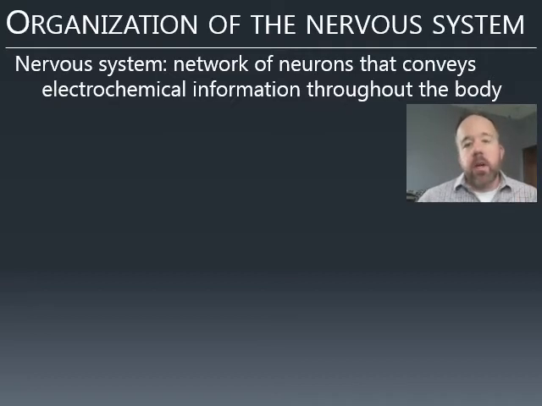So you have neurons talking to other neurons, and each neuron decides whether it's going to send a signal or not, based on all the information it's getting. And of course, these neurons go throughout the entire body. They're bringing in sensory information to the central nervous system, or they're sending out motor information, or they're just talking to one another and processing information that's already there.